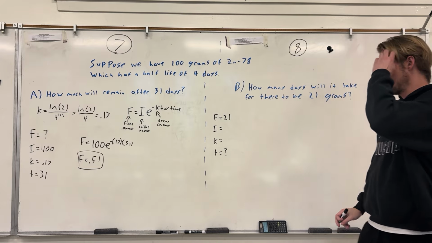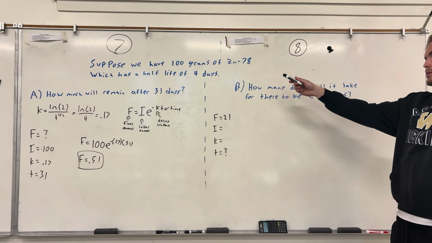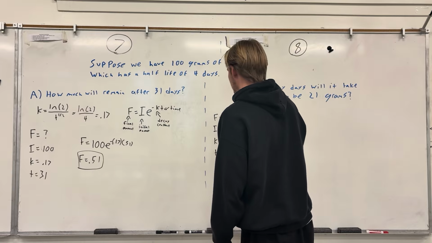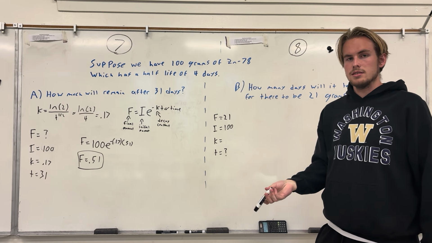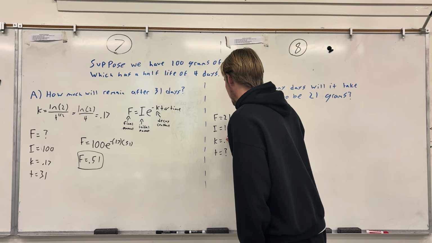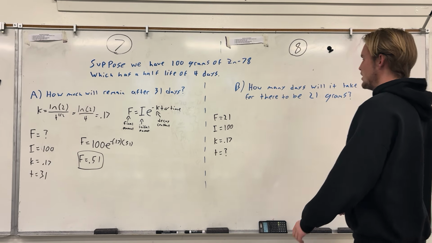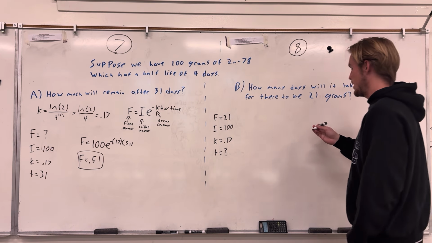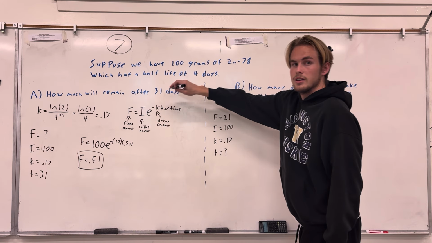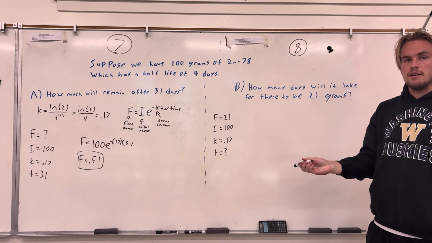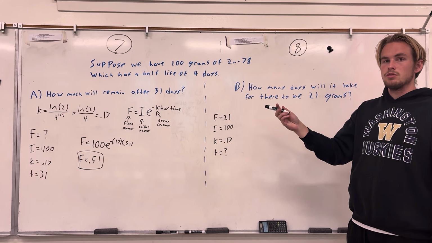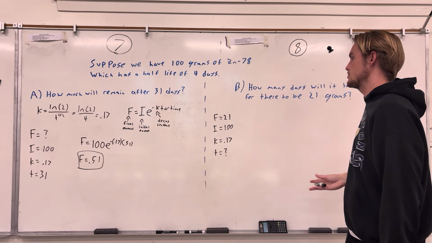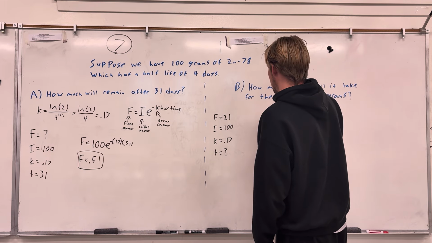And then now we can go back to the original problem, and we know that we're starting with 100, and then we're just going over there. The decay constant doesn't change. It's still gonna be 0.17. Okay, we're using our formula again. So we have, it's the same formula right here. It doesn't matter if the problem's changed, we're still using the half-life formula. The only difference between these two problems is we're solving for F in the first one, and we're solving for T in this one. So we're still using 21.